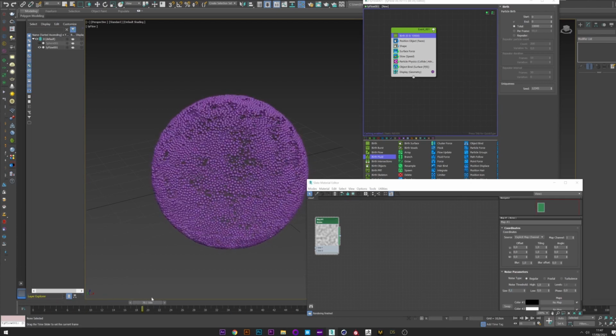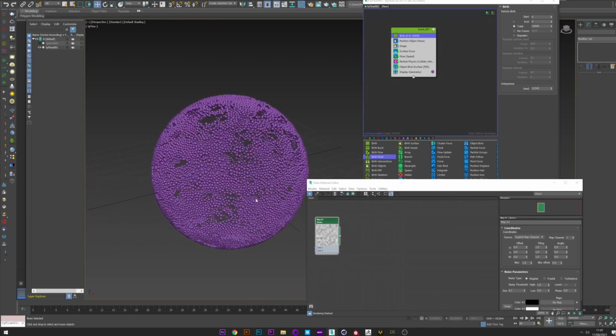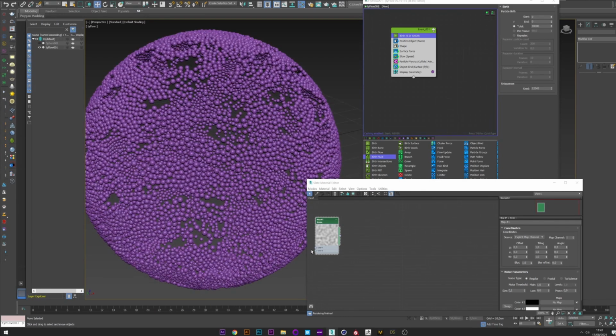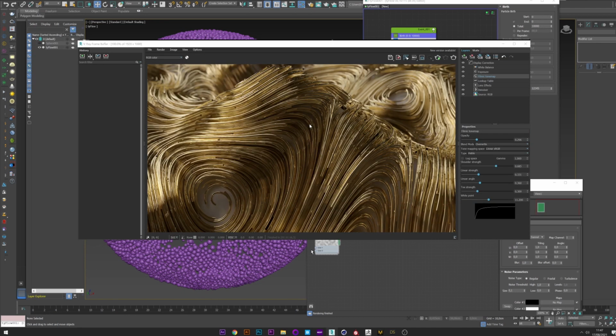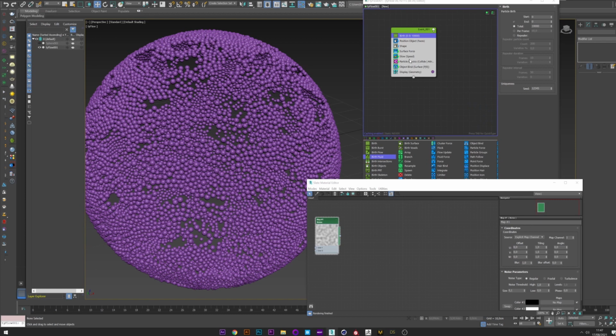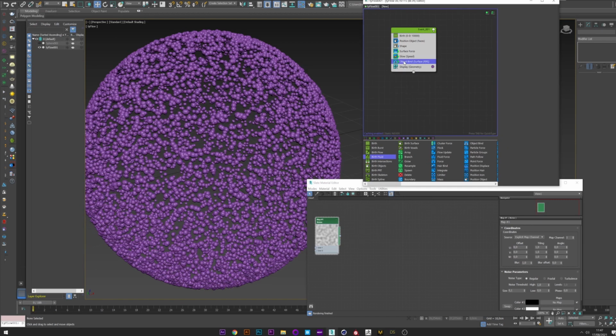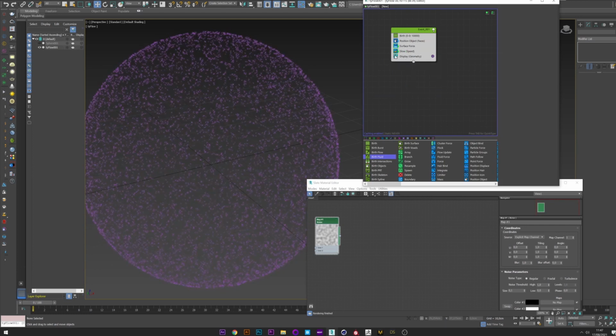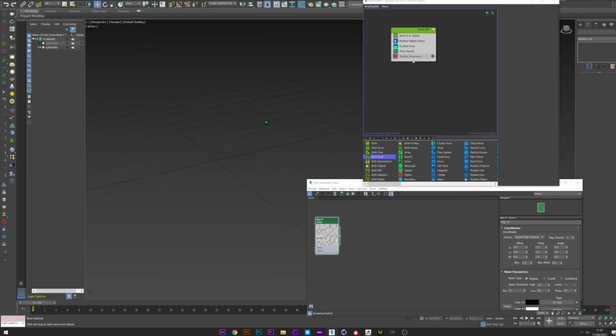Okay, so this is basically the method to apply a surface force and play with the texture to influence the movement of the particles. Now we will see how to create the effect we saw at the beginning. There are only small things to change. So we can delete particle physics, object bind, and shape. Okay, we don't need them now.